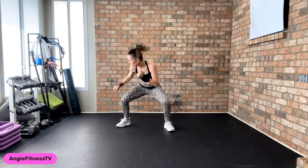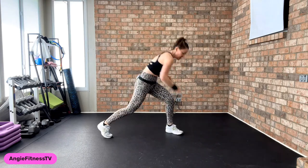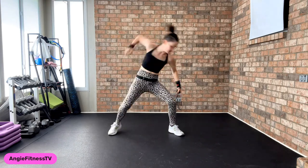One more set. Ground and pound two, then a one, two, three. One, two, three.